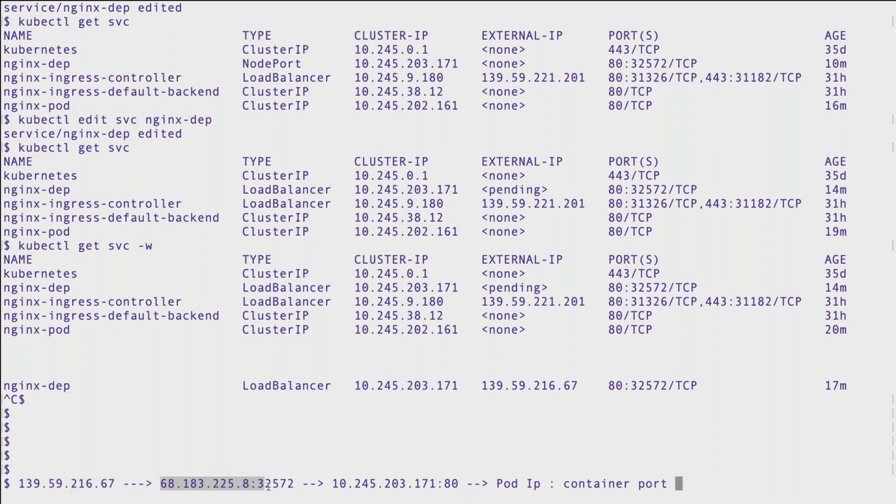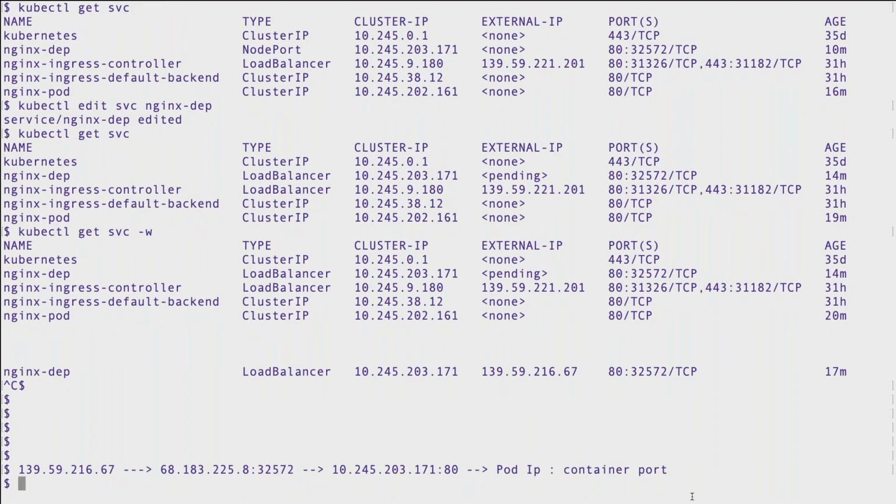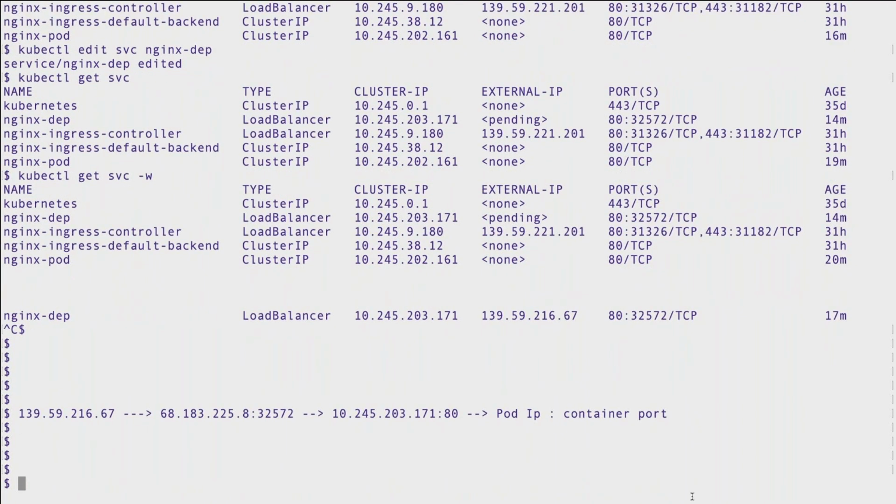It will take me to this, and then it would take me to the service IP address, which actually takes me to the pod and the container port. So this is how the load balancer type works. So these are a few of the types. Just imagine now I created an Nginx deployment in which I have created a load balancer type.